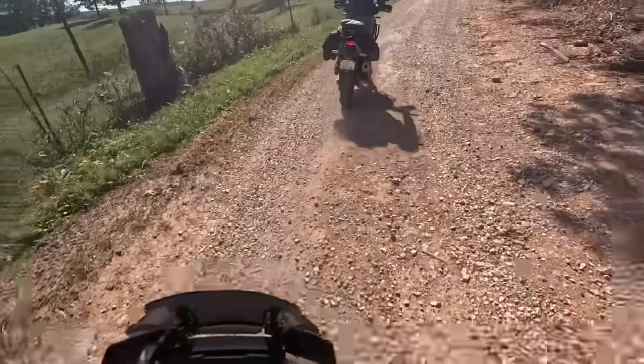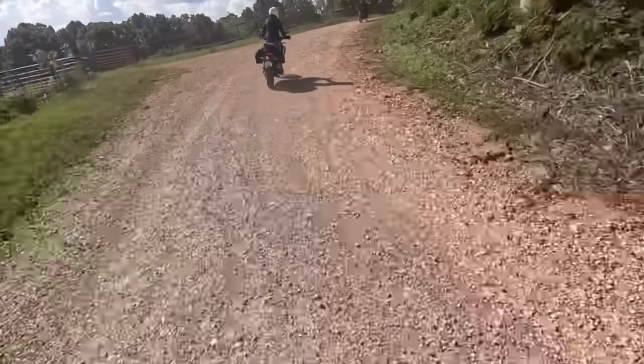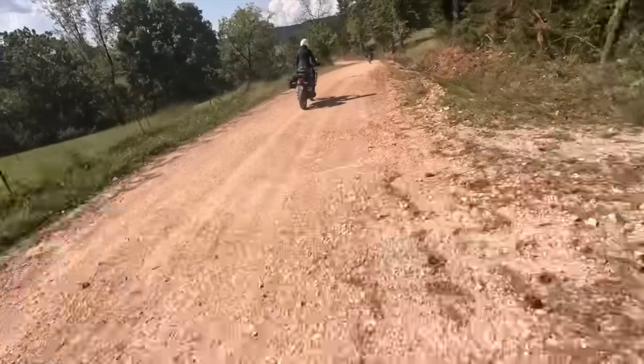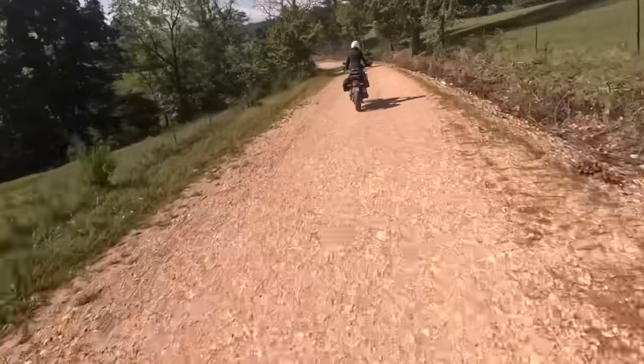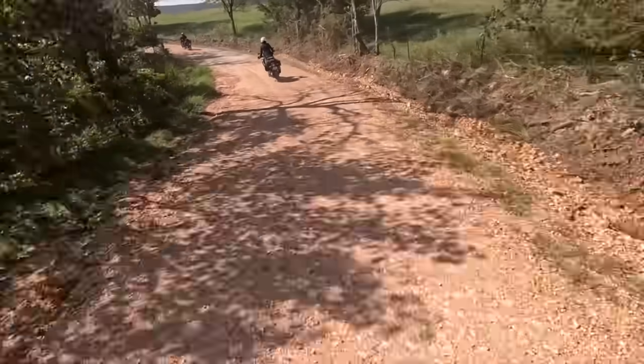This is the Ozark Mountains, and they are one of the most enjoyable to ride on or off-road like this, because they're just like a roller coaster. They're up and down and twisty and windy and dippy. You got to really work hard to find a straight road, paved or otherwise, in this area.